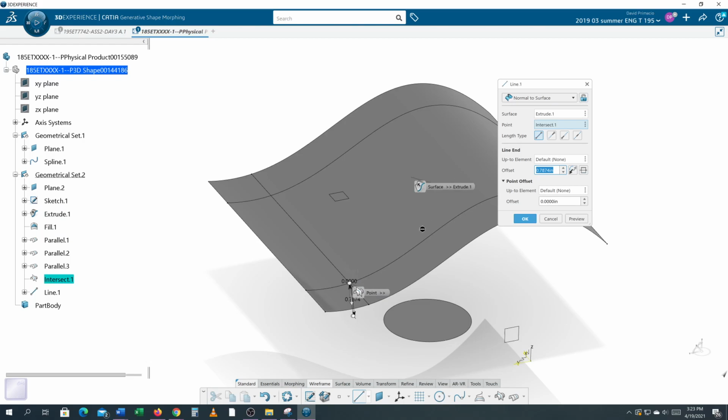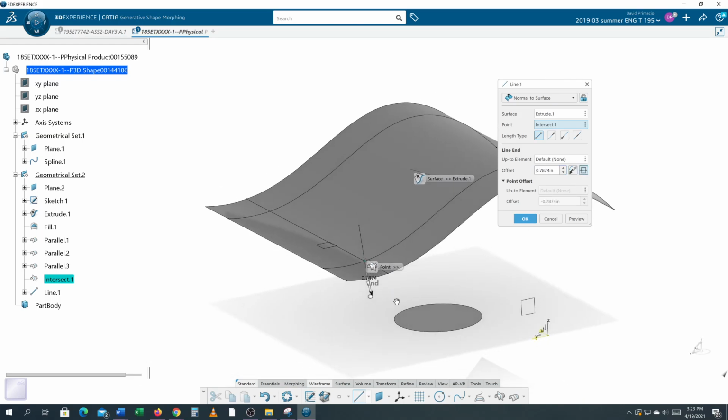This surface at that intersection point. See on the pop-up window, I have normal to the extruded surface. The point intersection is that intersection I just created. And I'm going to mirror it so the line goes both directions.